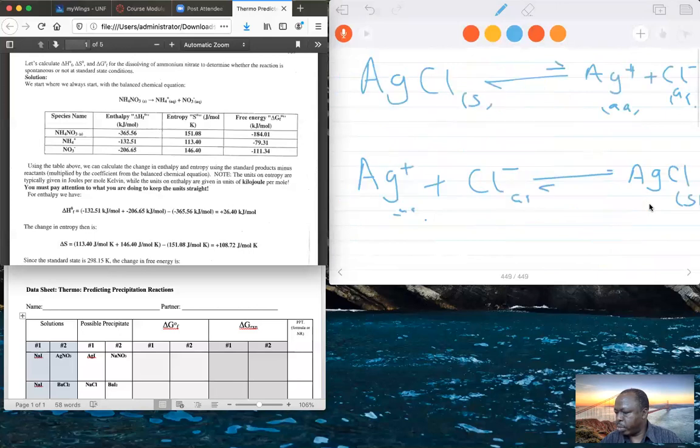If we use this equation, remember in chemical equilibrium, solids do not affect the Kc value or equilibrium constant, it's just a unit. So here, Q will be 1, for the solid, over the concentration of the silver ion times the concentration of chloride ion. If we add other coefficients in the balanced equation, then we raise to that coefficient.